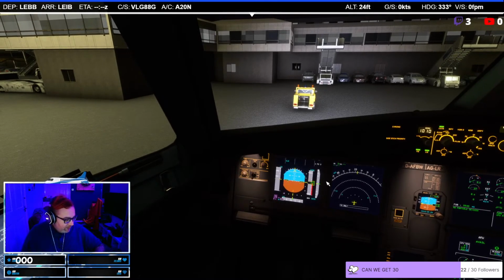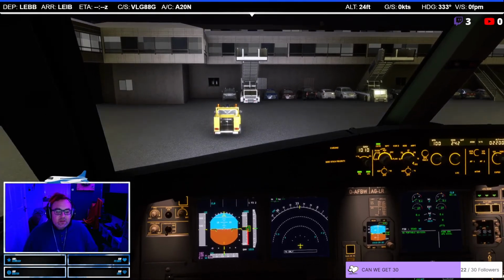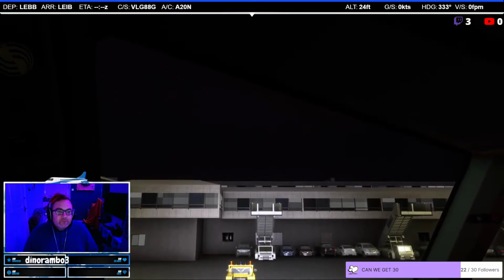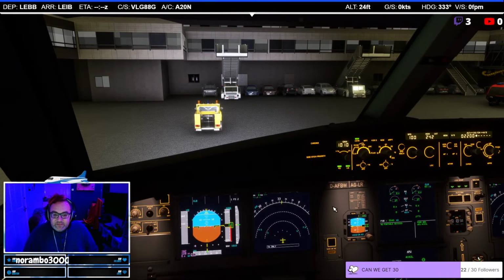It'll be 1700 Zulu or 1800 UK time when we'll start tomorrow night. And hopefully the weather is ever so slightly better than what it is here down in Ibiza and how it has been for the entire flight this evening.